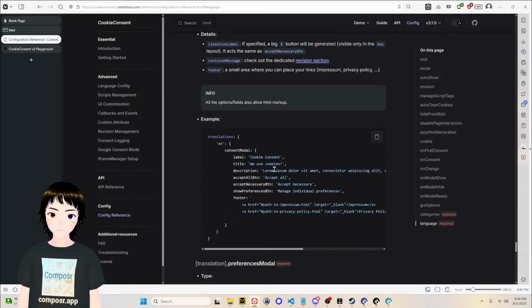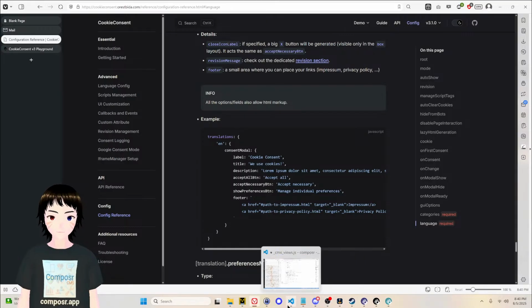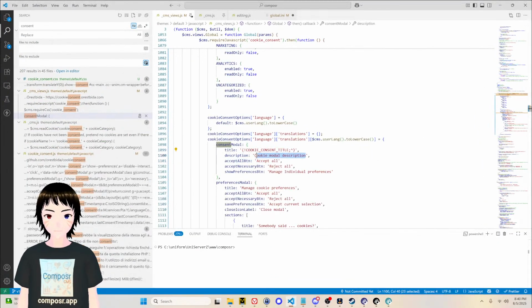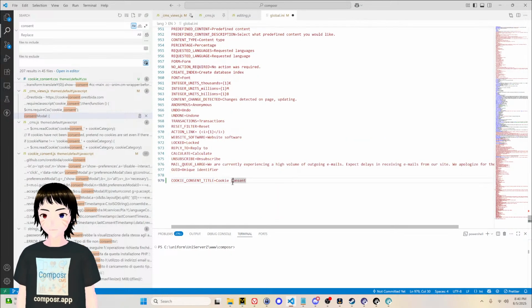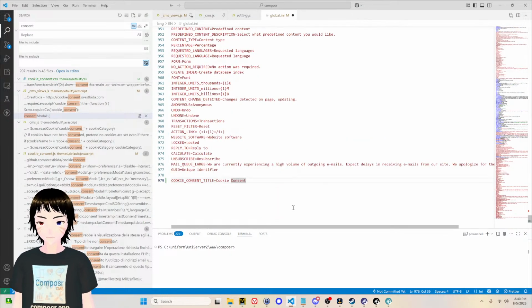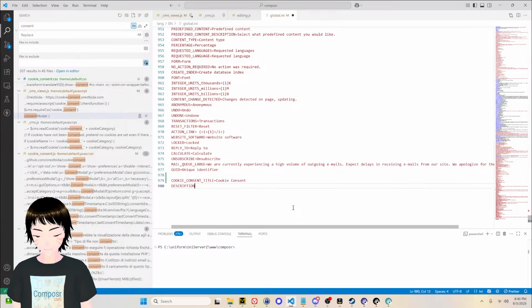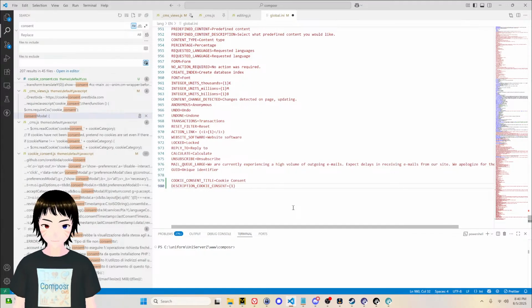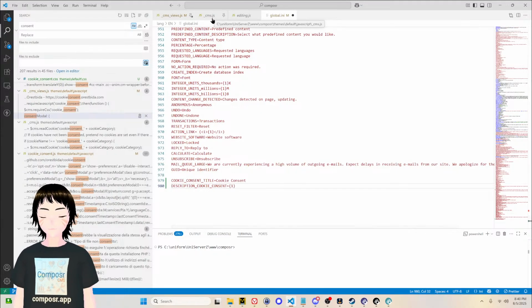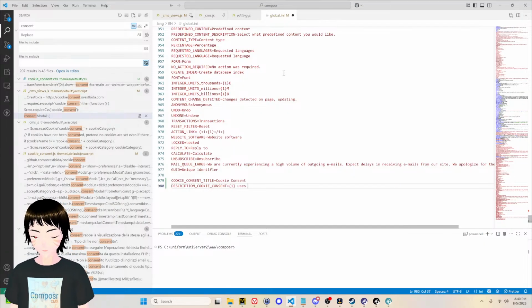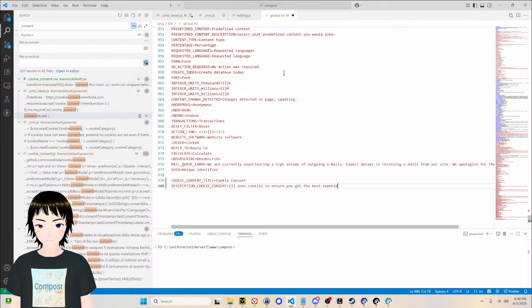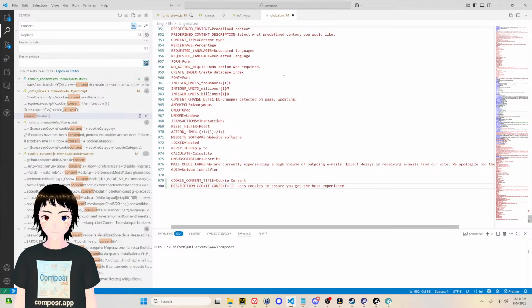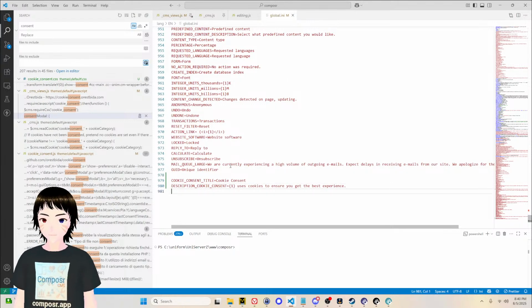I guess the default is lorem ipsum text. Okay. I'm assuming we pass in the name of the site somewhere in the JavaScript. So the name of the site uses cookies to ensure you get the best experience. We may modify that string a little bit later.